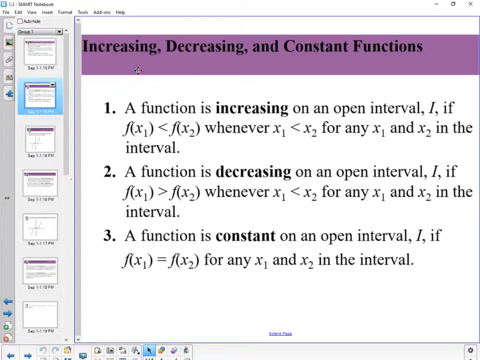As I move across to the left and y gets bigger, my function is increasing. As I move to the left and my y values get smaller, then I'm decreasing. And if I'm moving across to the left and my y's are not changing or they're equal, then that means that it's just being constant. How y is reacting to x. And all we're really learning to recognize is if the function is increasing or if it's going up, if it's decreasing, going down, or if it's remaining constant, like y equals 5 or something. Yeah, we're really looking at what y is doing.